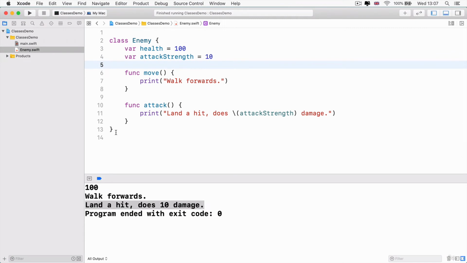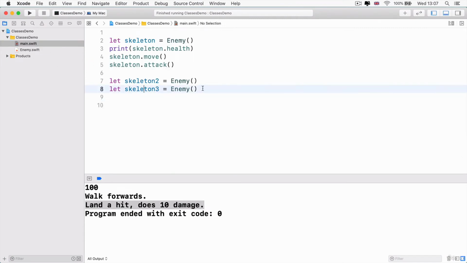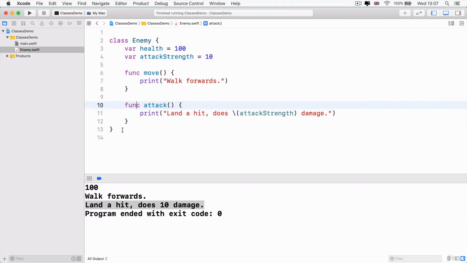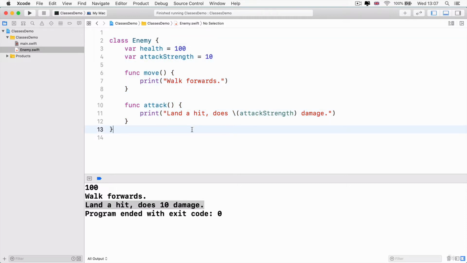So let's say that I want to have these generic sort of simple enemies like skeletons. I don't know why skeletons always get a bad rep. They always seem to be the most easy to destroy enemies in any game that I've played. But let's say that we wanted to have a more powerful enemy. And we wanted to leverage the code that we've created in our enemy class, but we wanted to make it do more and be more specialized.